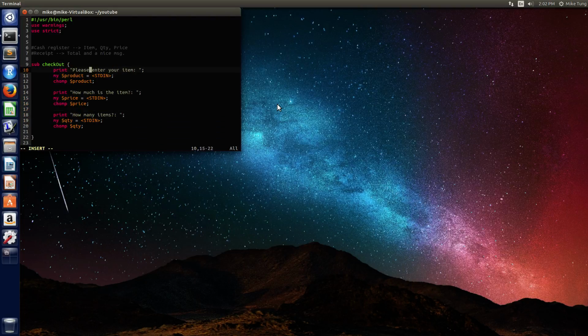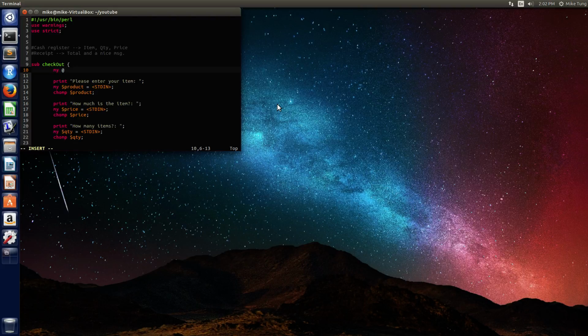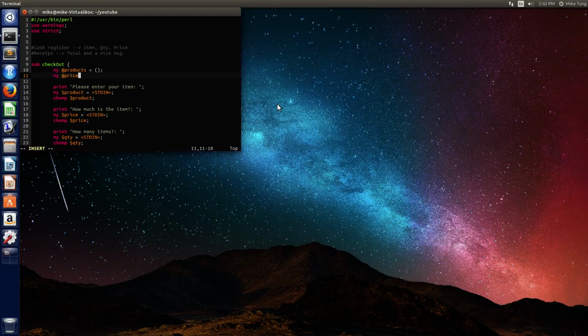So just above this, I'm going to make two arrays. My array products, which is just an empty array for now, and my array price, which is also going to be empty for now.